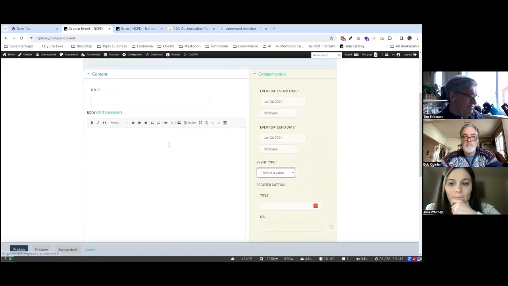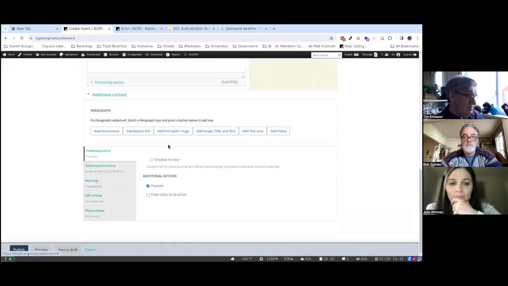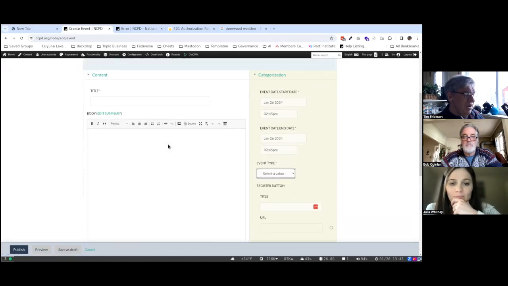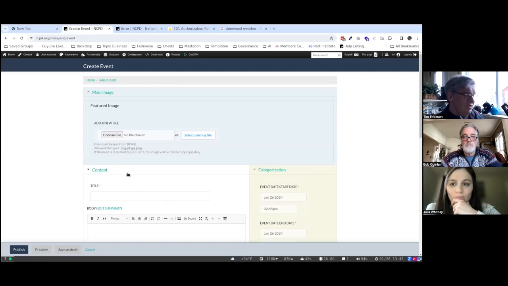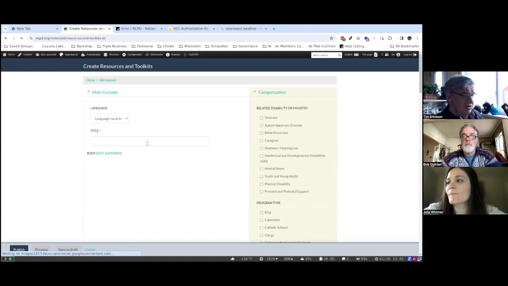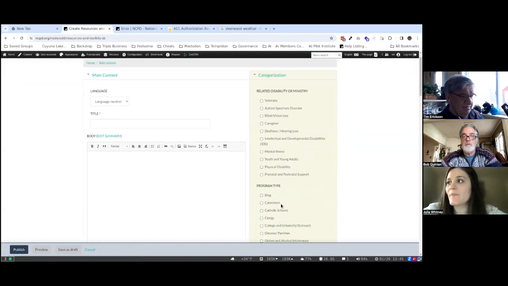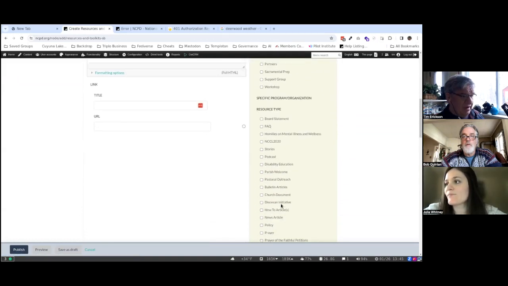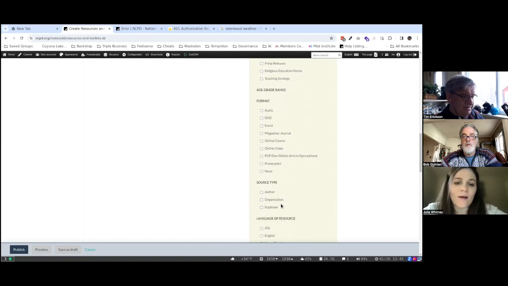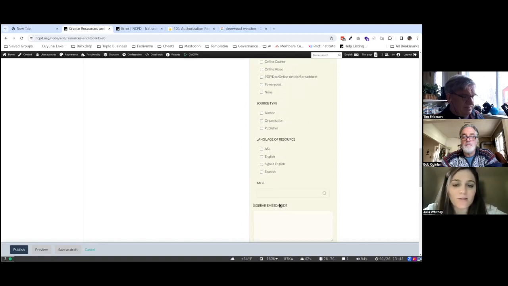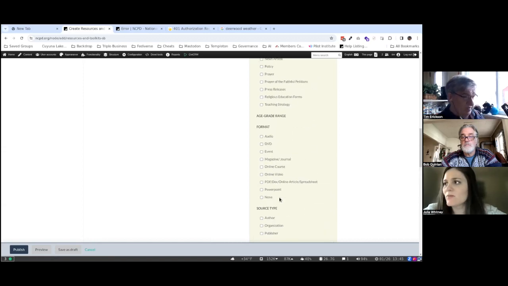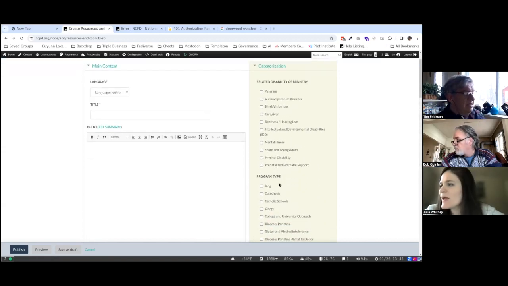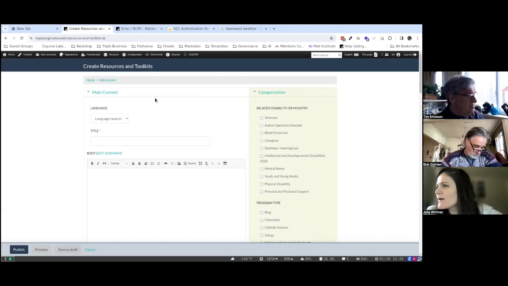You want that as a new thing? You want to be able to categorize events the way you did the toolkit, so that when you create an event in the future, you could categorize them, with the same choices all the way? Yes, they're not all probably necessary, but I think it's fine to just have them all.